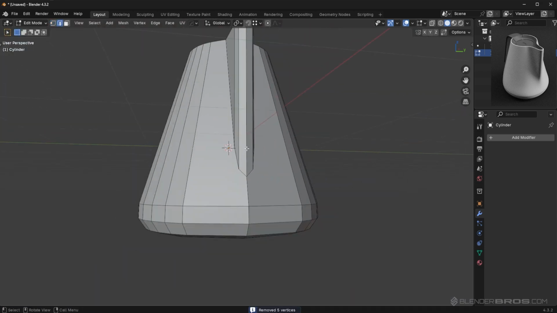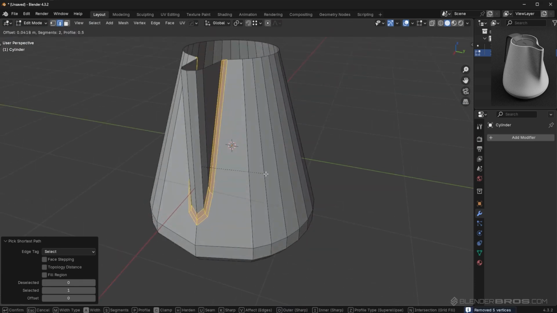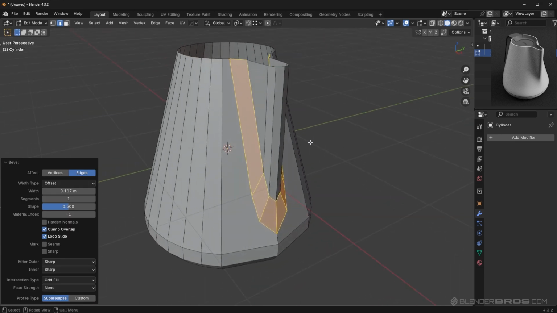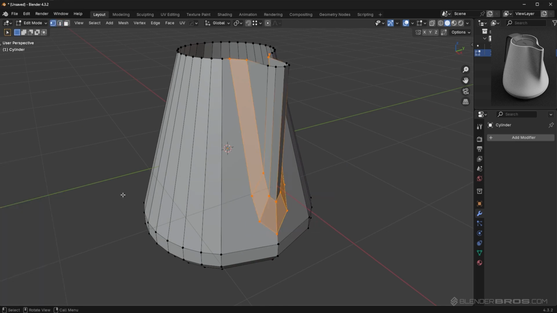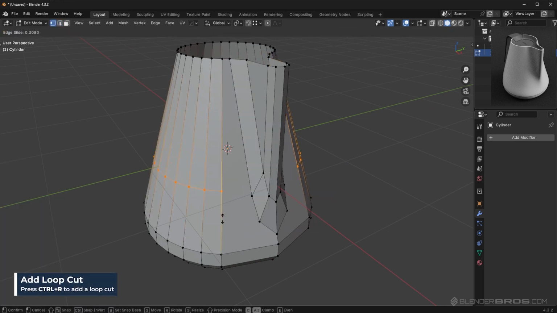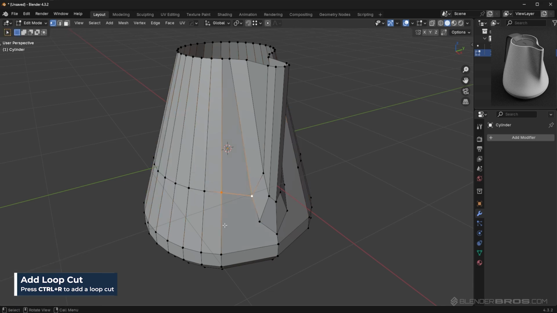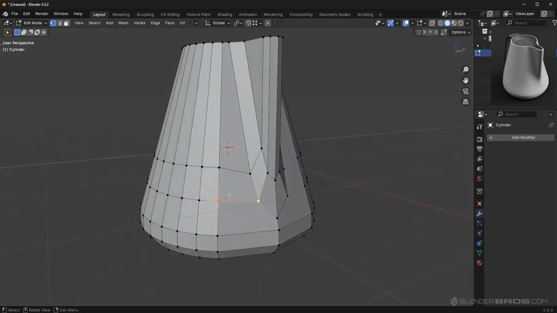That should be merged. Now I just want to come in here and do maybe like a 1 segment, even a 2 segment could be okay. I think a 1 segment here is all we need just to keep it easy. This is going to give us a nice transition into the cylinder here, which is exactly what I want. Now we can just focus a bit on retopologizing this area into quads. This should not be an issue at all.